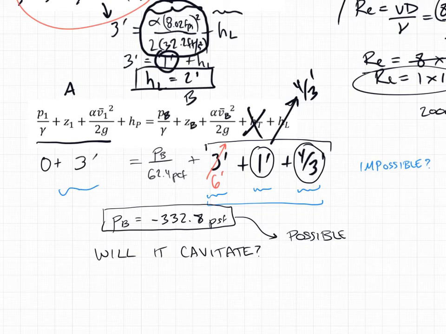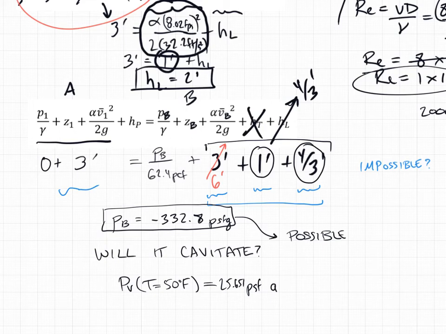So what we need to do is look up the vapor pressure of the fluid in PSF or PSI or whatever, and here's the problem. This thing is gauge. When we look it up on a chart, it's going to come out absolute. So the pressure of vapor, and let's assume we're at 50 degrees F, if I look it up, it's going to be absolute. So we need to compare these two. Looking it up at 50 degrees, it gives us, here we go, PSF. I'm seeing 25.651.